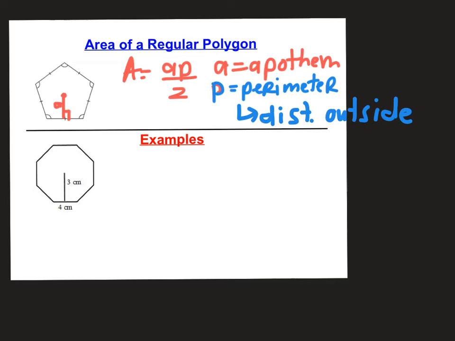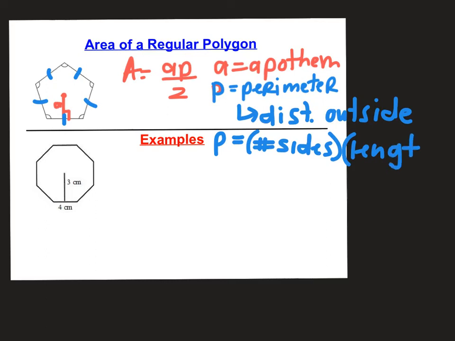For each of our shapes today, because all of our side lengths are the same, notice that each of my side lengths here has a little hash mark on it, which means they're all the same size. To find your perimeter, you can multiply the number of sides times the length of each side, which should be the same. So you should be able to use that formula for all of your regular polygons. And by should, I mean you would be able to do that.